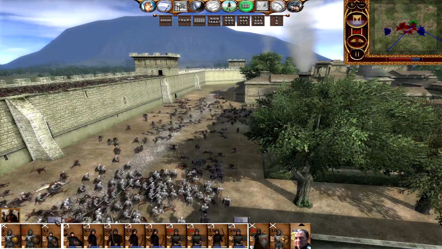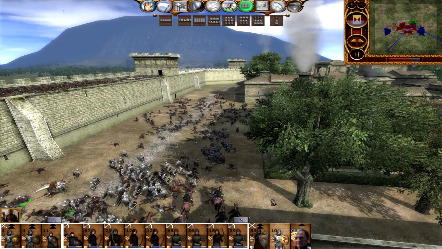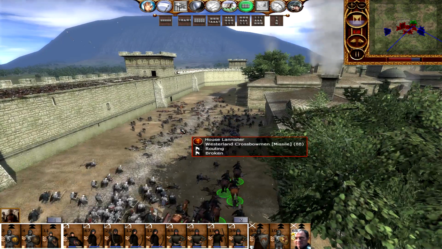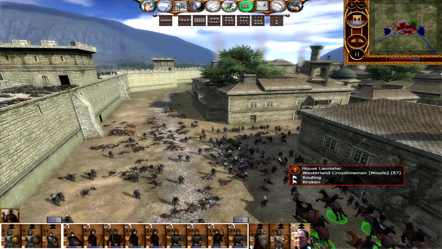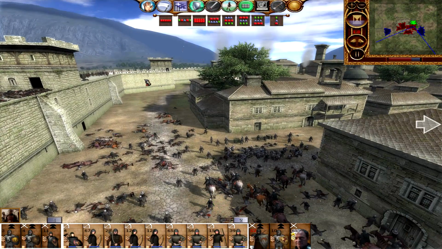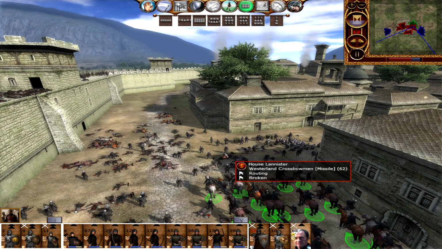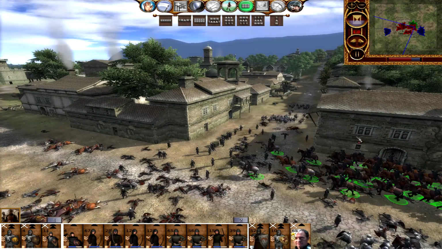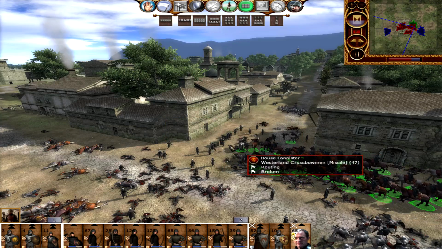Okay, let's get these guys back up on the walls. Units, sally forth. Get back up there. Yeah, get in there. Finish them off, Stannis. We don't want them reforming. Yeah. Come on, finish them. Come on, Stannis. What the heck? Get on them. Kill these guys.